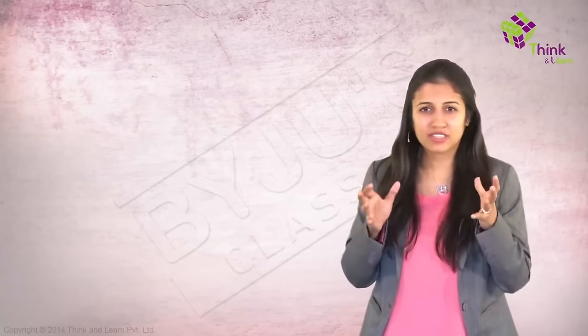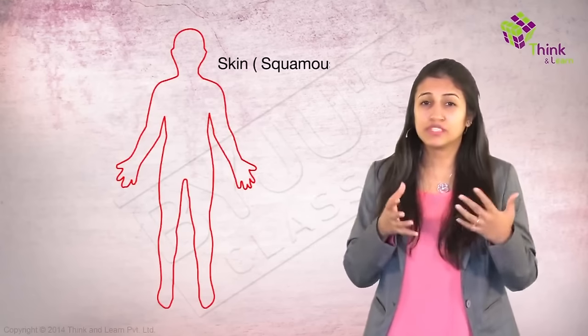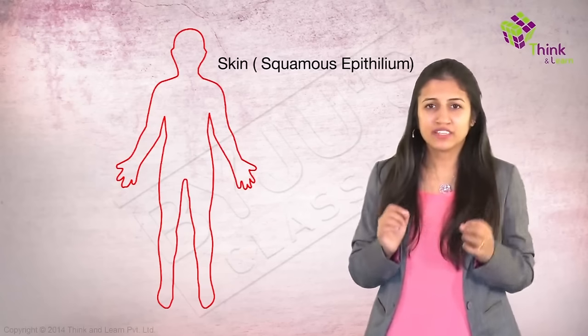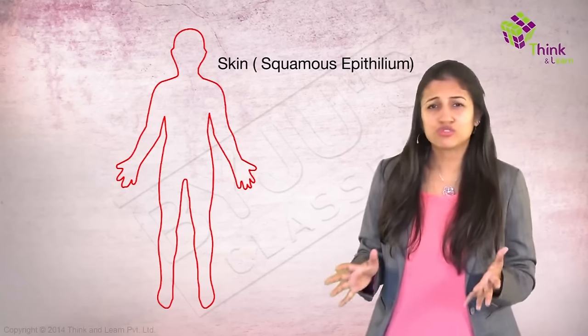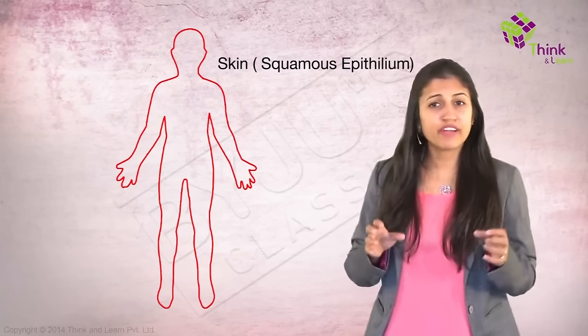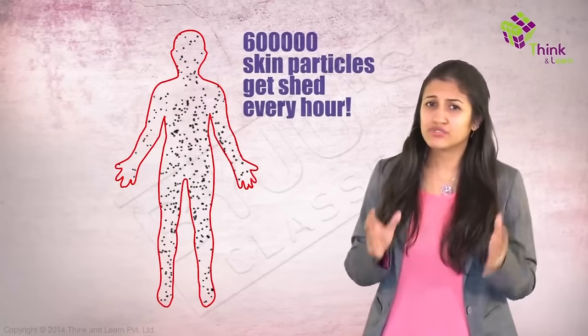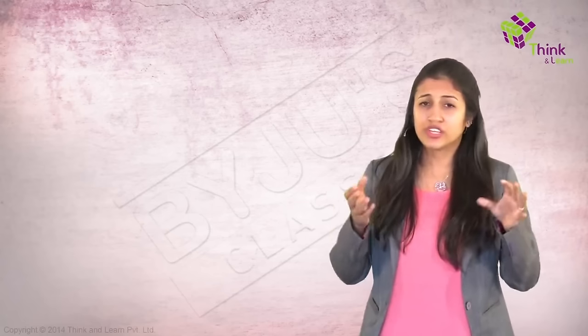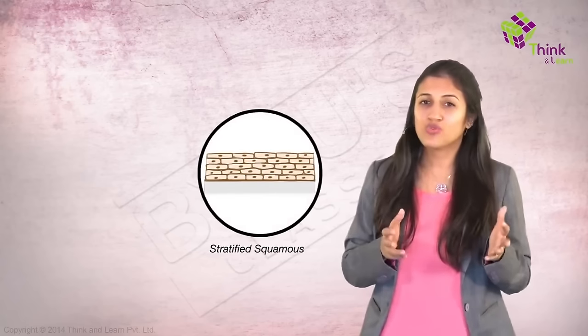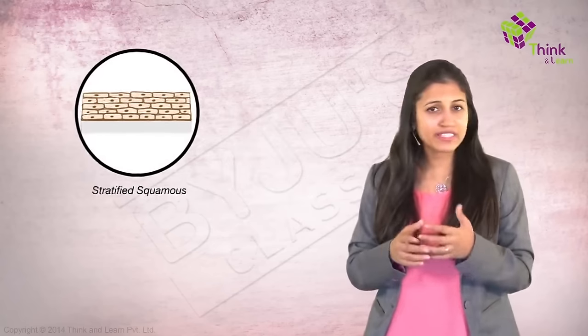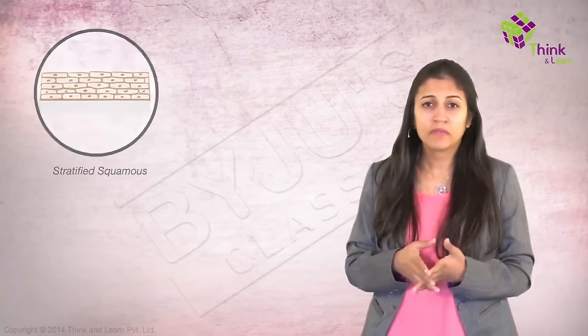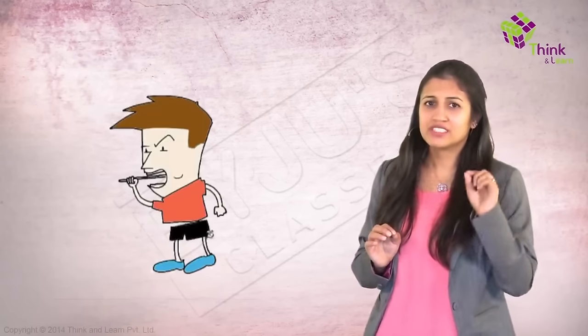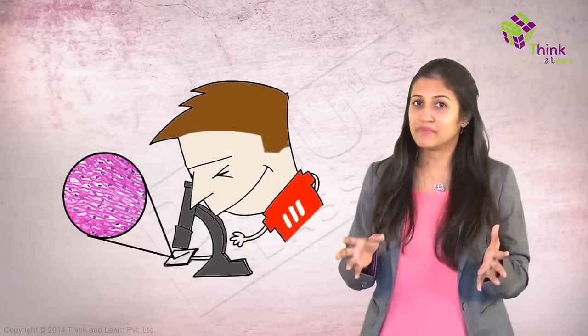Now the skin, which protects the body so nicely, is also made up of squamous epithelium, but not one layer. Since your body sheds skin - yes it does, you just cannot see it because the particles are way too small - epithelial cells are arranged in many layers to prevent wear and tear. Around 600,000 particles of skin get shed every hour. You logically cannot keep regenerating a single layer of squamous epithelial cells, right? So here you will have stratified squamous epithelial cells. These multiple layers ensure that the skin can withstand normal wear and tear. You can actually gently scrape the inner side of your cheek, stain it and observe it under the microscope. You will find stratified squamous epithelial cells.